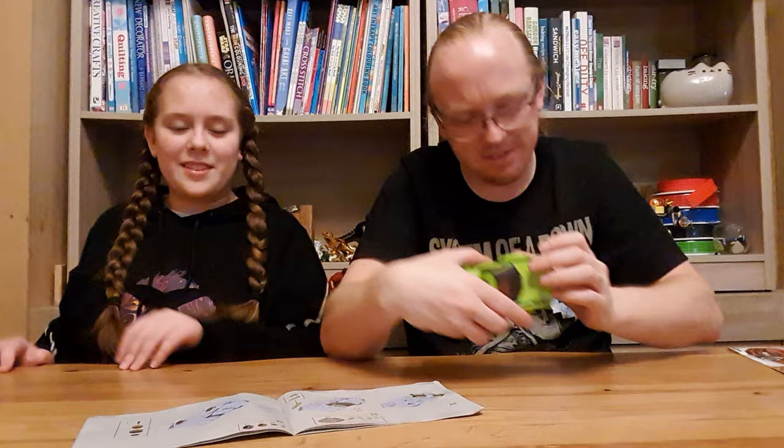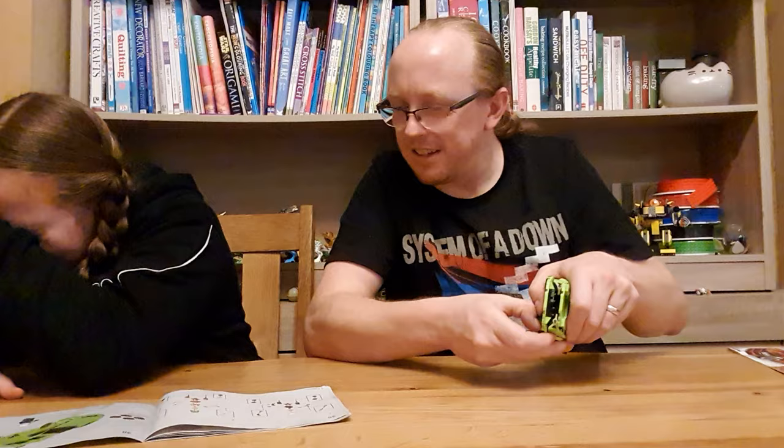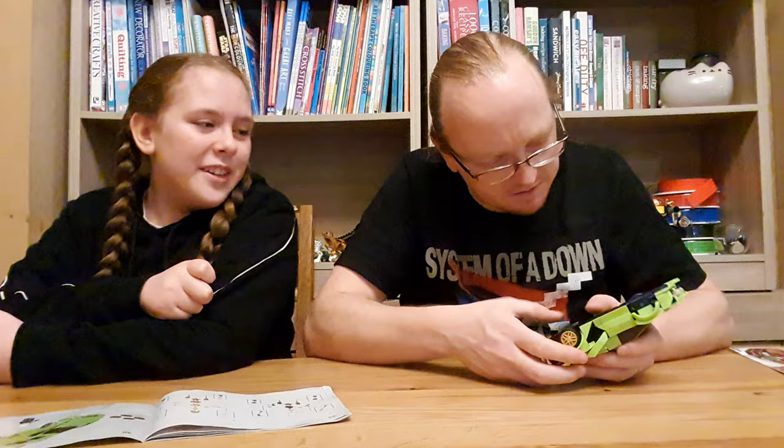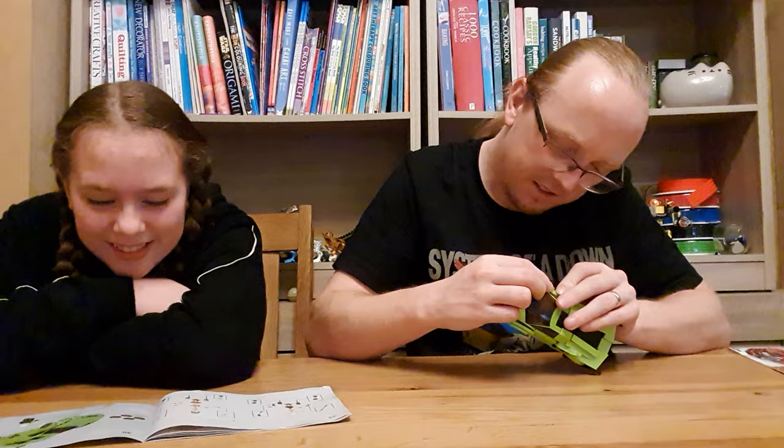The front. This front wheel is totally... Oh, Jesus! Hang on, both of these front wheels are jammed. Look! I've got to break the lady apart now. What is wrong with that? That feels wrong. The back wheels are spinning really freely. But the front wheels are jammed into place. Oh my god.